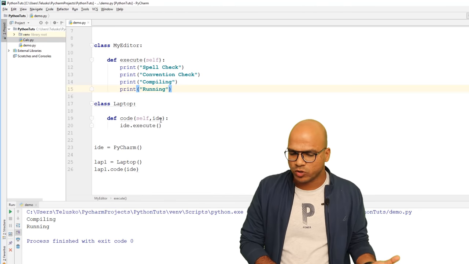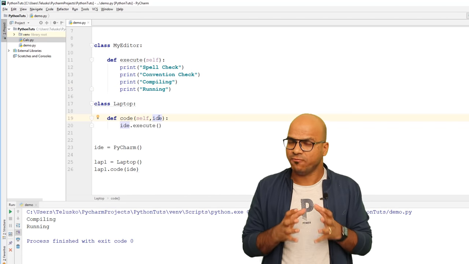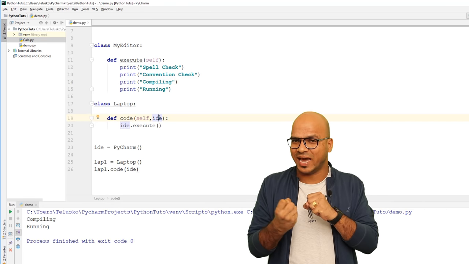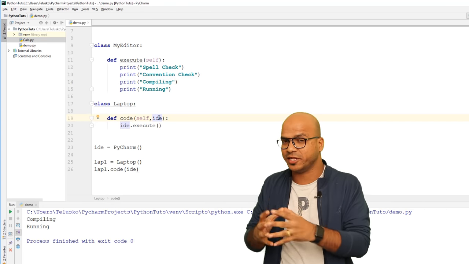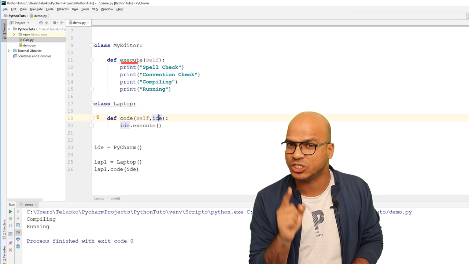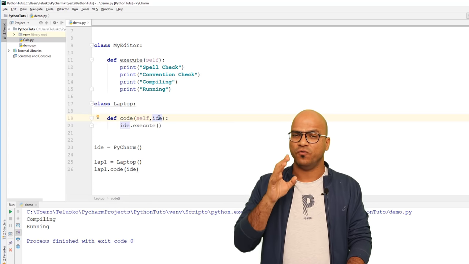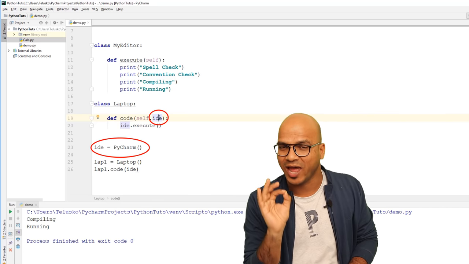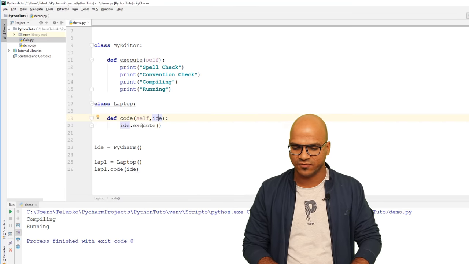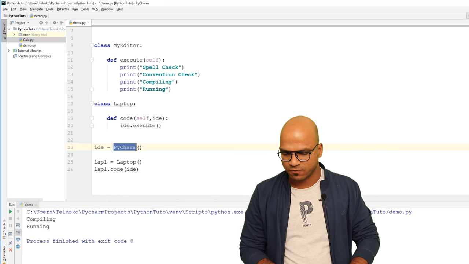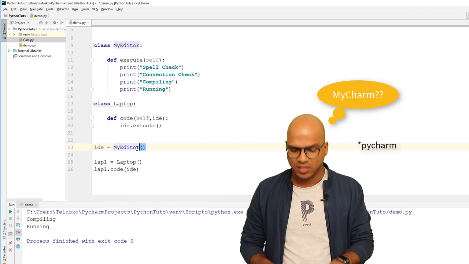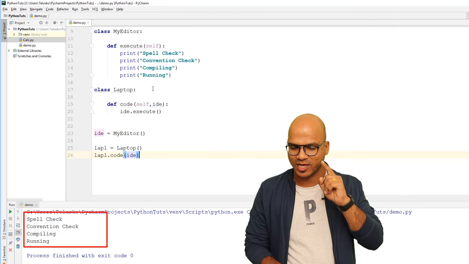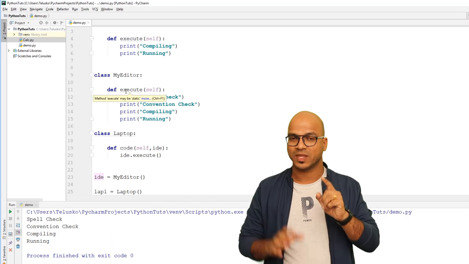Now what if I want to change the type of IDE. Is the IDE type fixed to PyCharm? Not exactly, because this is dynamic typing, right? So you can replace this IDE type from PyCharm to editor, provided you have that method which is execute, right? It doesn't matter which class object you are passing. What matters is that the object should have the execute method, right? Because in code we are saying execute. So now even if you change from PyCharm to my editor, there's no problem. The code will still work, right? Provided you have that method, okay? So you should be having this method which is execute, and that's the case.